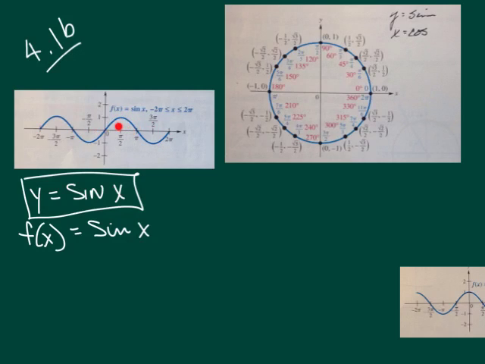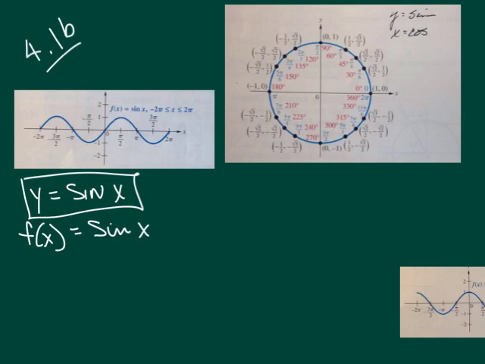One of the ways the book expresses how to find this is they take the highest point and the lowest point. So the distance between the highest point and the lowest point is 2, and then they divide it by 2, and they get this distance from here to here. I really don't do that. I usually look at where the center line goes through and just see how high it goes or how low it goes, and that distance is 1. So that's called the amplitude. If this particular drawing went up here to 2 and then back down to 2, the amplitude of that yellow one would be 2. Alright, so that's the sine wave.